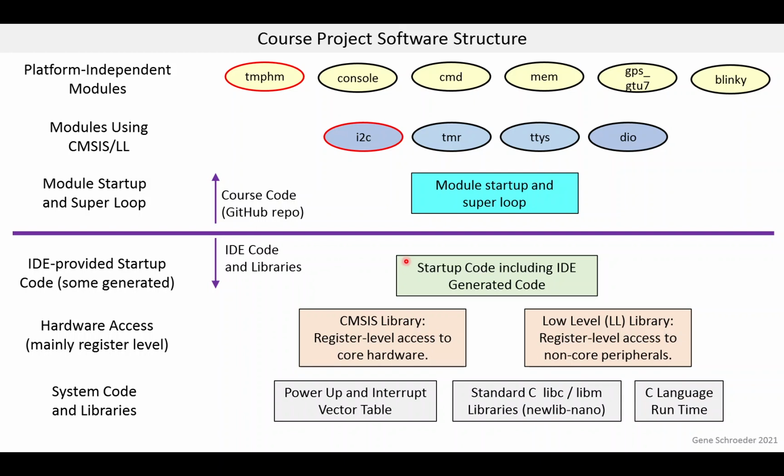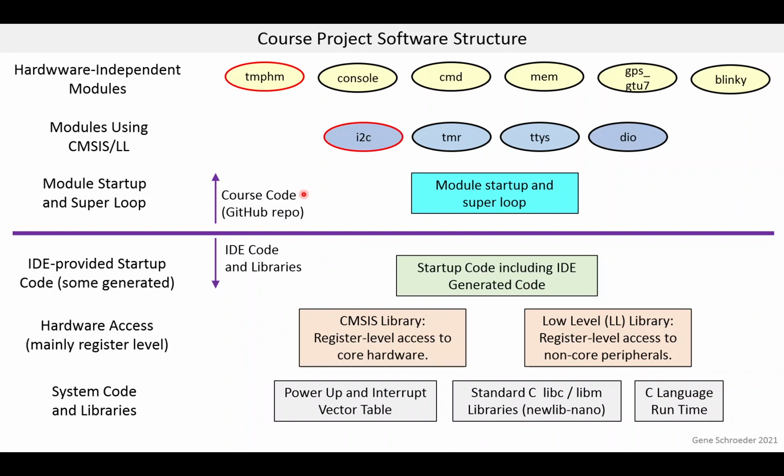Some of this code is generated by the IDE and depends on which peripherals you have configured. Obviously, for our project, we have configured an I2C interface, among other stuff. So this code will initialize most of the hardware peripherals, except maybe for stuff that is done up in the modules. Now, all the software we've discussed so far has been provided by the IDE, including the toolchain. Now we move into code that I have written for this course and the base course.